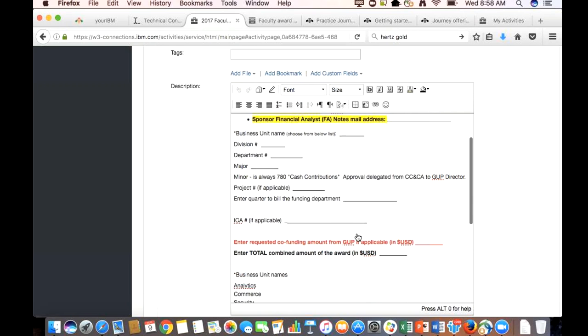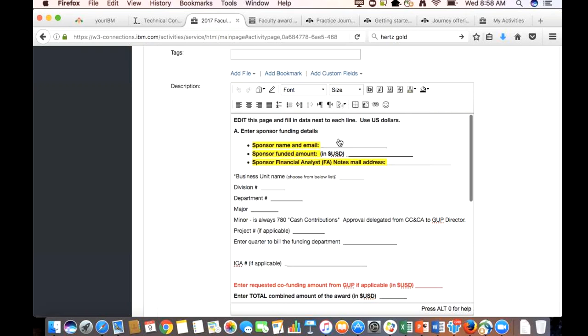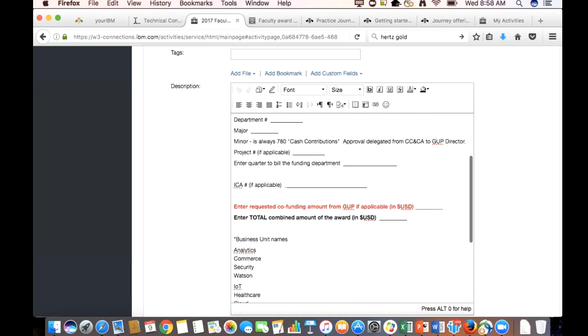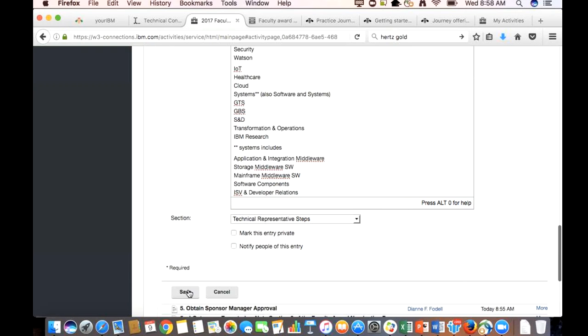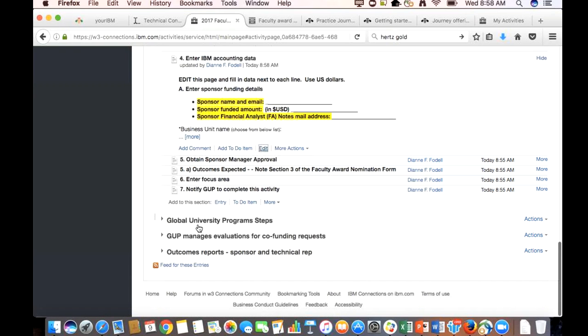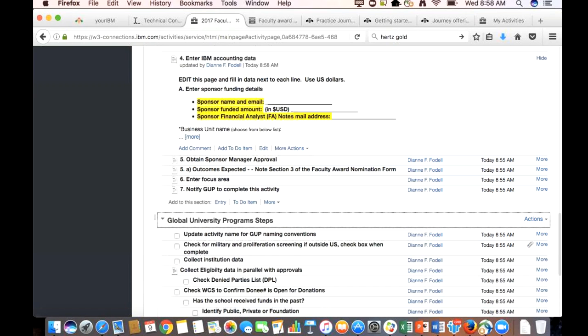If you are asking for co-funding, you put the amount of the sponsor funding here and then enter the requested amount of co-funding, which usually should not exceed what the sponsor is funding. So if the sponsor is funding 10,000, you may ask for Global University Programs to put in another 10,000, and then the total amount of the award would be 20,000. Then save that. So edit, enter, and save.